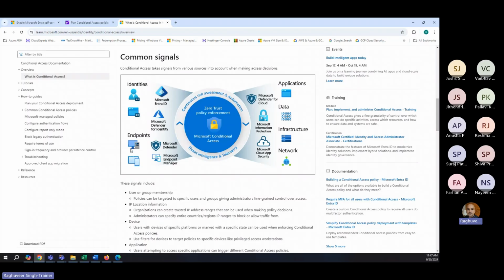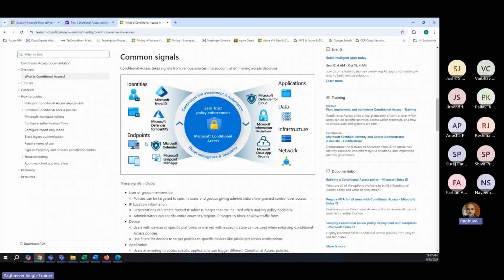When you have integration with Microsoft Endpoint Manager or Microsoft device management, which is Microsoft Intune, then you can also take decisions based on endpoints. Now, what services are responsible here? Microsoft Entra ID. And since we are talking about endpoints, Microsoft Defender for Identity and Microsoft Defender for Endpoint also, which is MDE, the entire malware solution, and Microsoft Endpoint Manager, which is part of the Microsoft identity management solution.